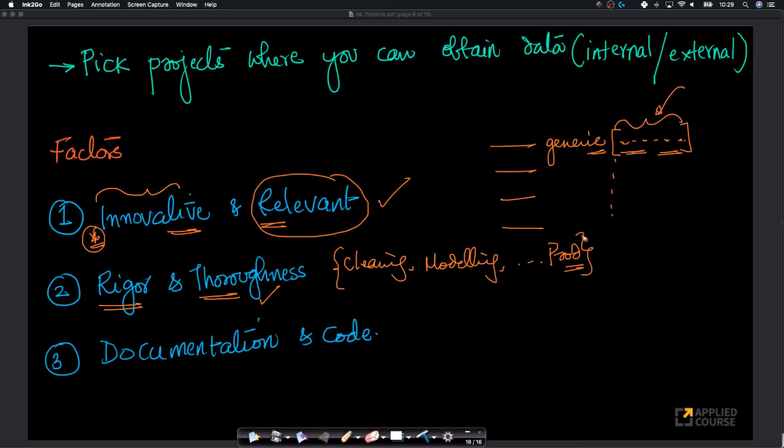Otherwise, if you skip any of them, if you're not thorough with all the components of a data science lifecycle, you're not doing a good job. You're not, again, doing something that is relevant to your role as a software engineer. This is super duper important. And rigor is also important, because instead of taking just one, you apply multiple machine learning models, all of that stuff. And you also are thorough with your whole sequence of steps.